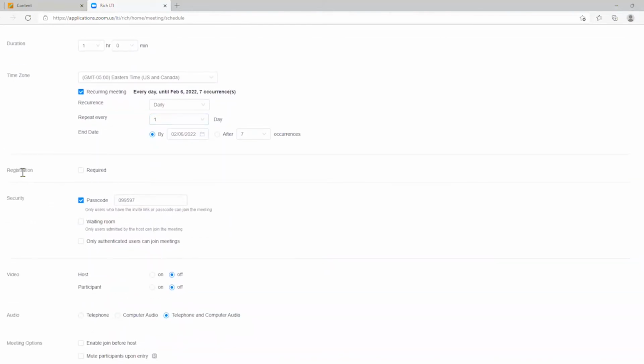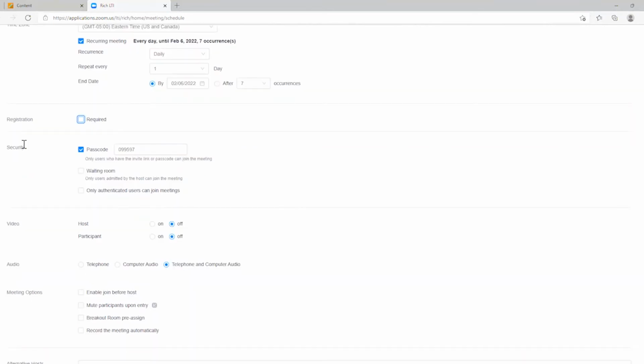If you want, you can require your students to register before entering the meeting. And then it gives you different options for registration. Some additional options that they give you for security is you're able to create a passcode for the meeting. So anyone with the invite link or the specific passcode will be able to join the meeting.